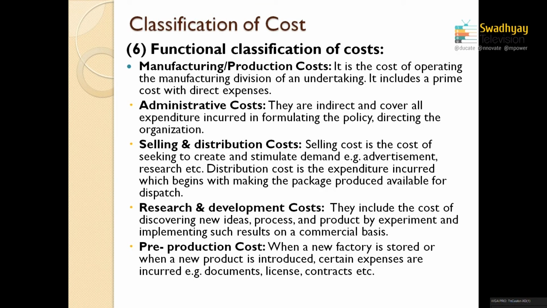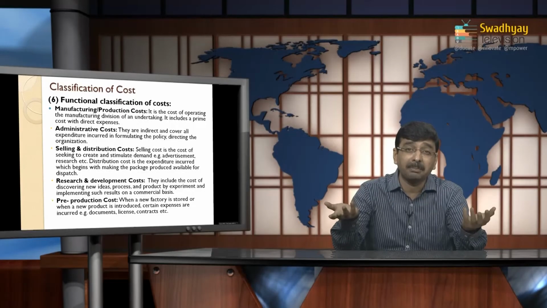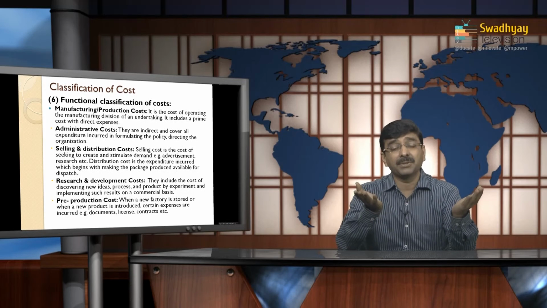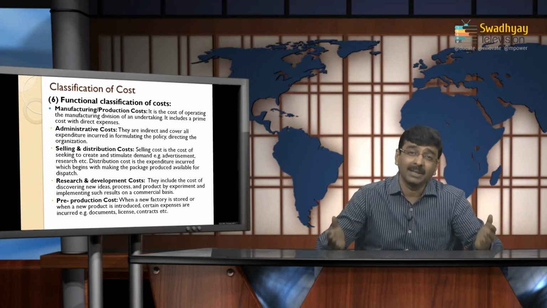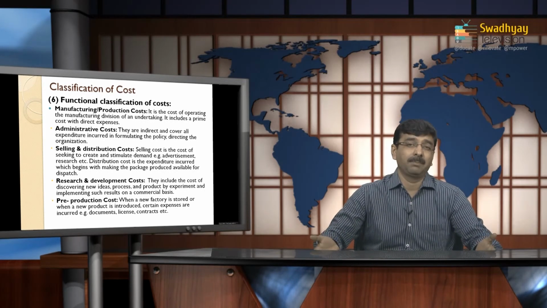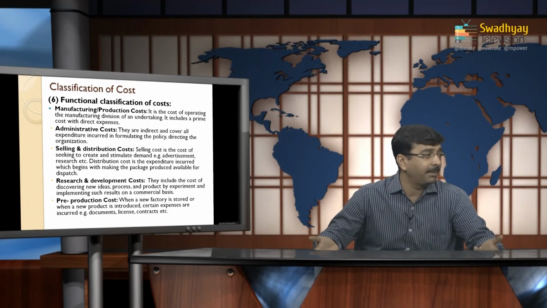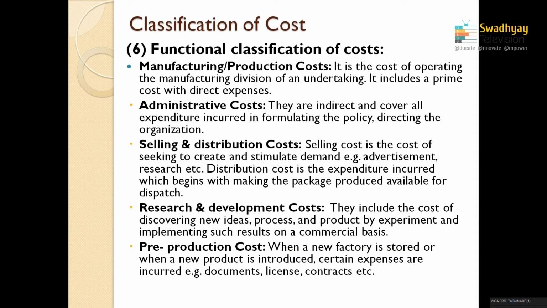They have a full-fledged selling and distribution department. Under the selling and distribution department, they may have different types of advertisement expenses, selling expenses, marketing expenses, and the staff of the sales and distribution department. So these expenditures are to be covered under the head of selling and distribution expenses. The next is the R&D department, as they have a research and development wing.